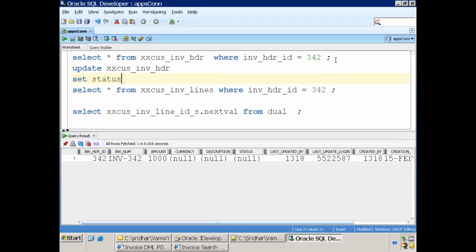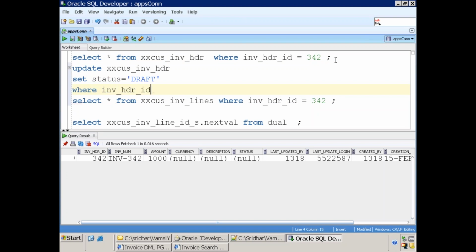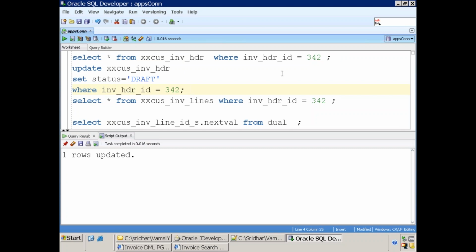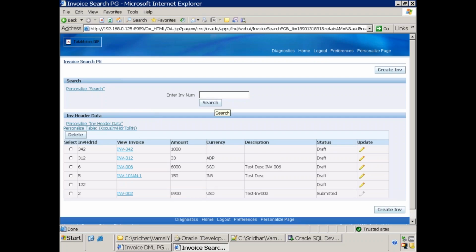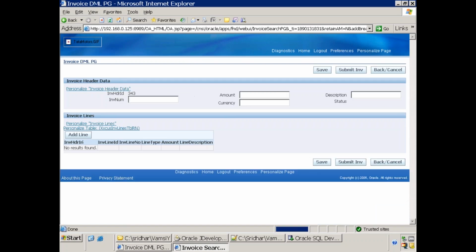Set status is equal to... I thought we defaulted the value for draft also, Sri. Yeah, but let's try. Can you see that's the issue? Let's see, when you click on create, what was happening? Yeah, status. I think we missed it. I think we did not map it because one was saying meaning, the other was the actual code, right? We did, but did not change that.